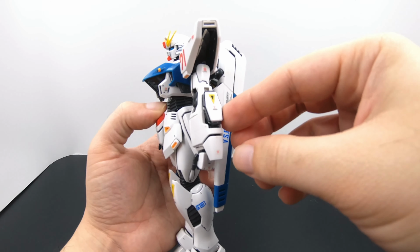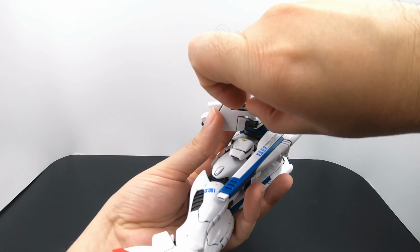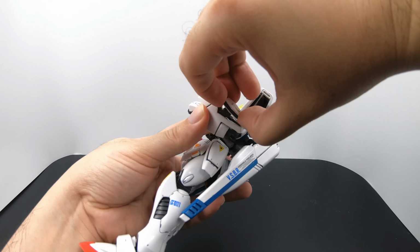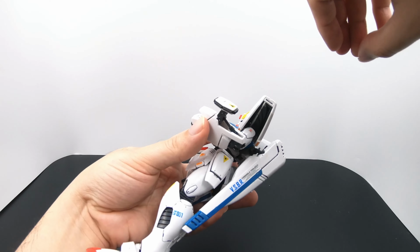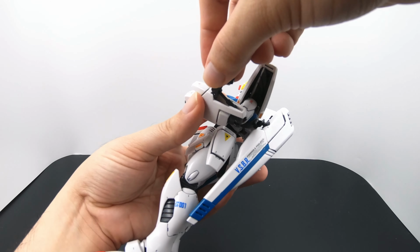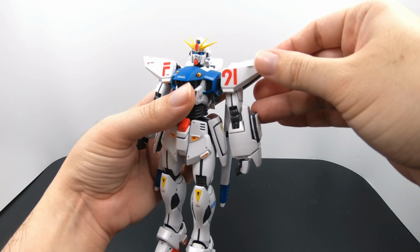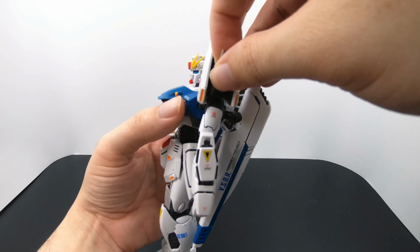Now, of course, let's talk about the arm, because this is a huge arm. It's not, you know, the most articulated arm, but this here, the shield, actually has some articulation, and you basically push it up. I know it's a struggle because, like I said, this model kit is just so solid, and it rotates 360. You can put the beam shield on it, which we will do later, and man, it's great. I love this shield.